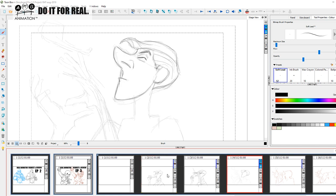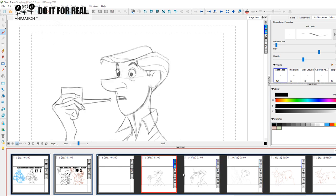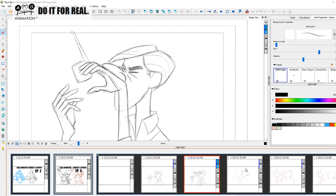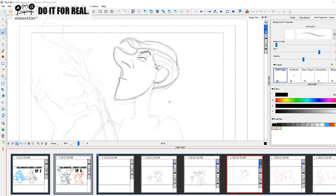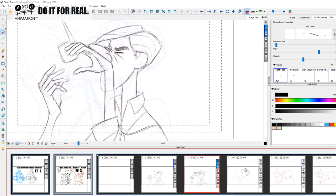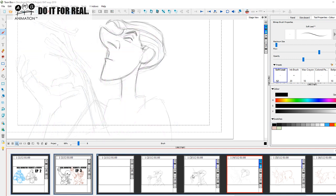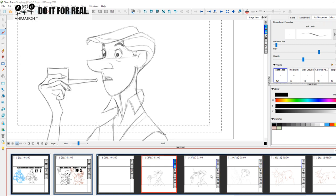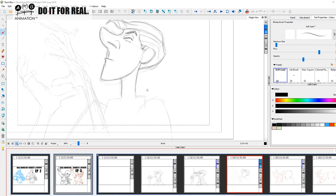Okay, so let's have a look. So we see the effect of that, the bounce, the effect of the contact of the nose. Again, if you want to think of everything like walk cycles, you've got your contact, your up, you're down and all that. So this is kind of happening on the hands as well, if you think about it. This hand hitting his face is like a bouncing ball hitting the ceiling. The ball hits the ceiling, now it's bouncing away. So again, it's really about those fundamental principles.